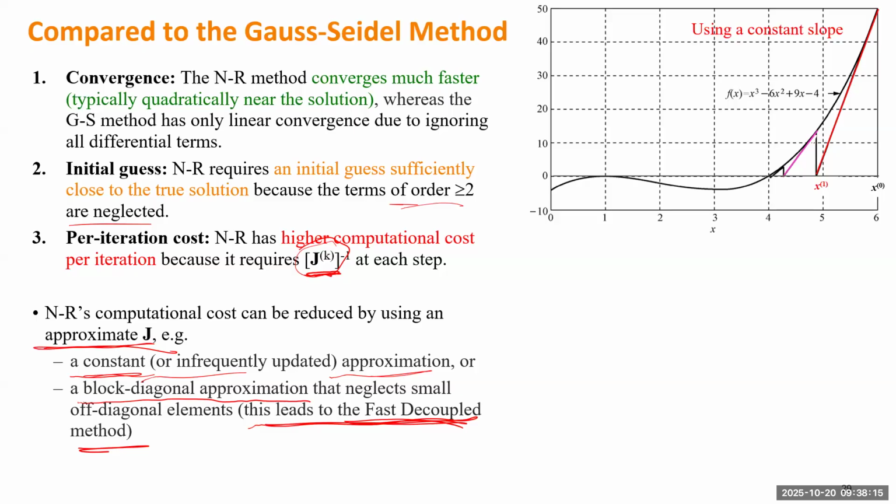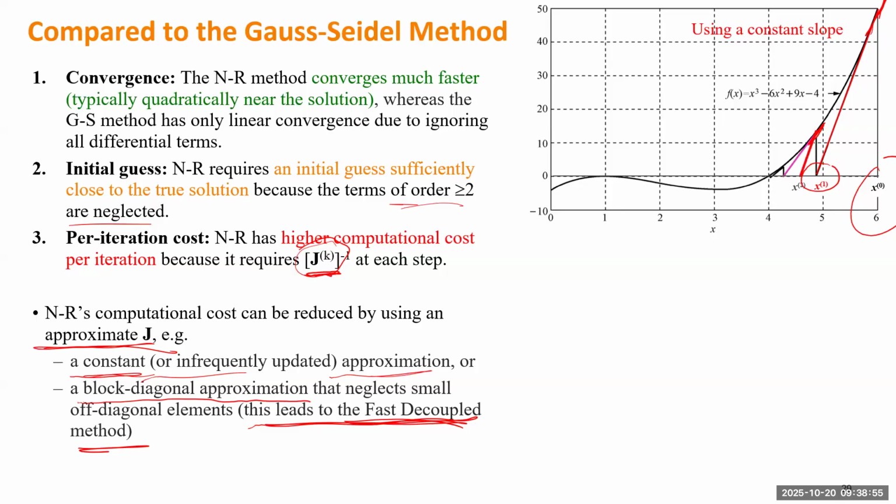Let's show what happens if we use a constant Jacobian. Going back to that single equation, the Jacobian will be the slope. So we start from an initial guess S, right? We draw this slope. This slope is a good estimation at only the initial guess. But when we move to the new S value, ideally we want to calculate the new slope at that point. But you can tell the pink slope and the red slope still indicate the same direction, right? It's not like the red is positive and the pink becomes negative. It's still pointing in the same direction. So how about we keep using the same slope, right?